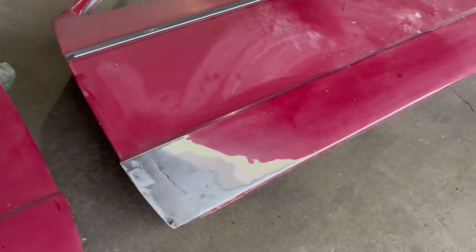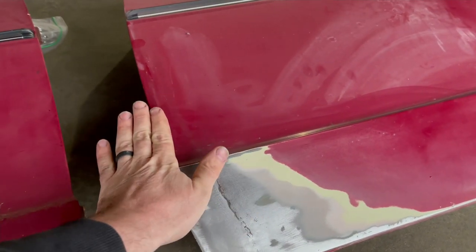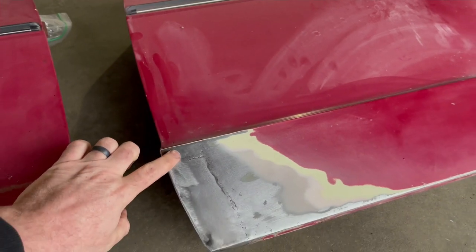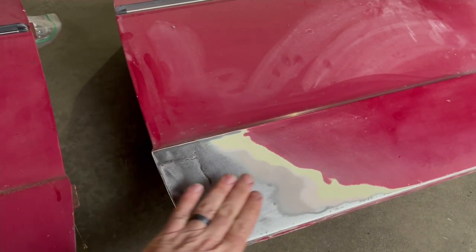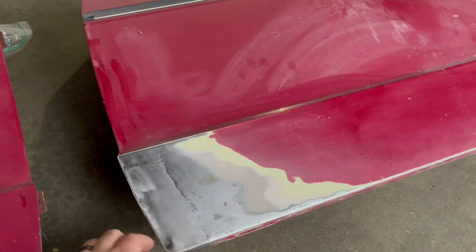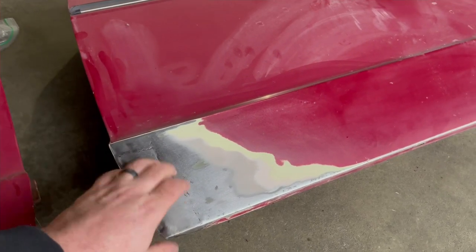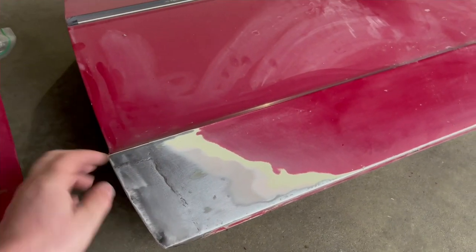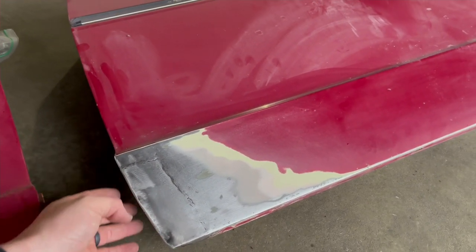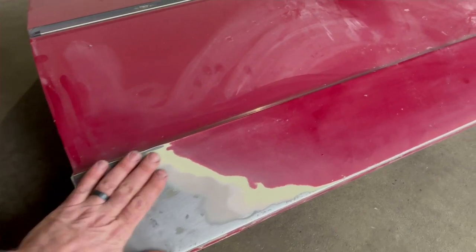Finished up there. I had to actually do both sides because, for anybody who doesn't know, the skin of the door comes around and laps around and is bent over top of the door frame. The frame of the door was rusted through here, as well as the skin on top and underneath, so I had to cut out basically the whole thing. I kept part of it to get the shape of the form of the door, and then once I had it, I flipped the door over, I cut it out, and then I went ahead and redid that as well. At some point I'll show you the other side when I have more hands. But so all new metal through here, both sides, everything is all ready to go.